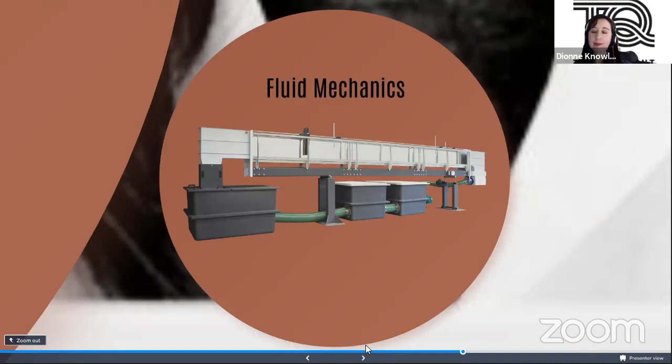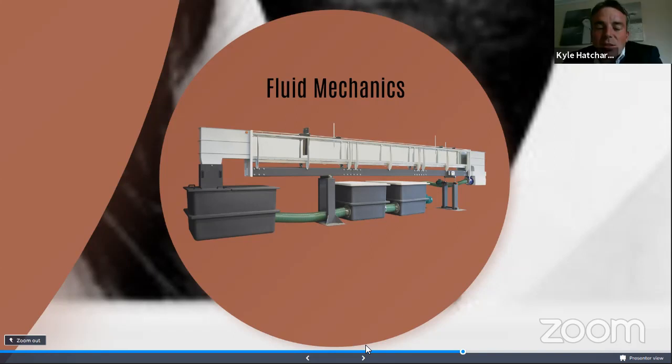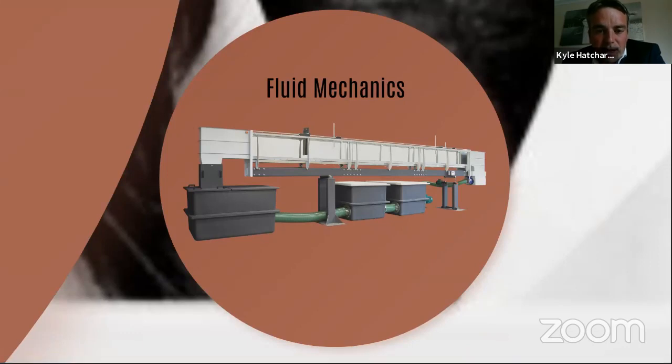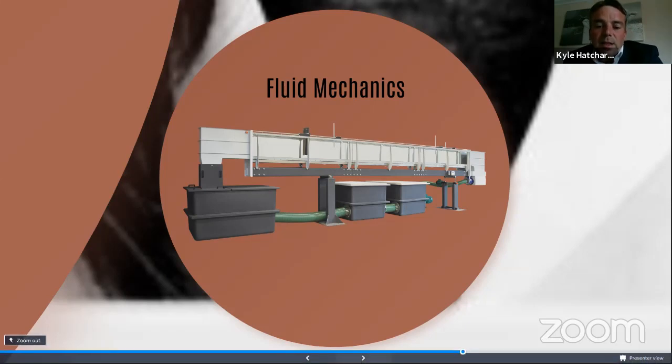Right, now we can talk fluid. Yeah, let's move into fluid mechanics. So we've got quite an exciting array of equipment within the flumes side. That could be a piece of equipment that's perhaps 20 meters long and 600 millimeters wide. So we're talking about the FC 600 there, right down to the FC 80 and the smaller 5 meter flumes that are available. Fluid mechanics, to be honest, is quite a large range.